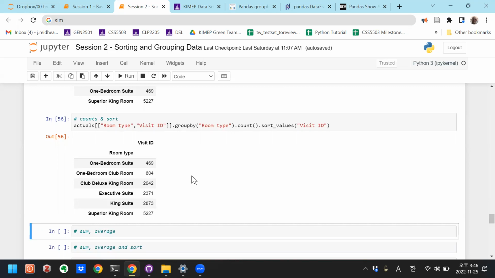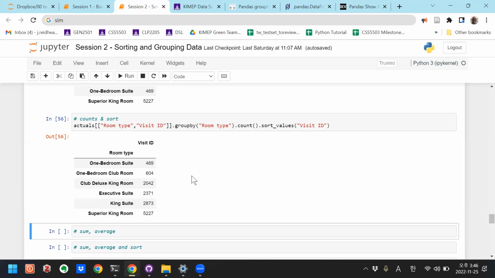This is parallel to a SQL query, where first you select the variables that you want from the data frame. Then you can group by whatever, include the aggregate function, and then you can also order by or sort values. So very similar to a SQL query.